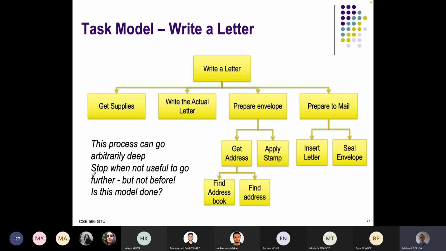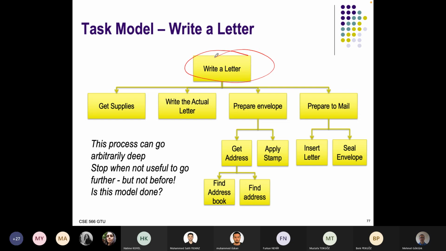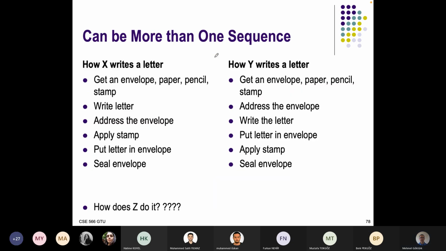So these are the required sub-steps, subtasks for the goal. The same task analysis may have two different interpretations.